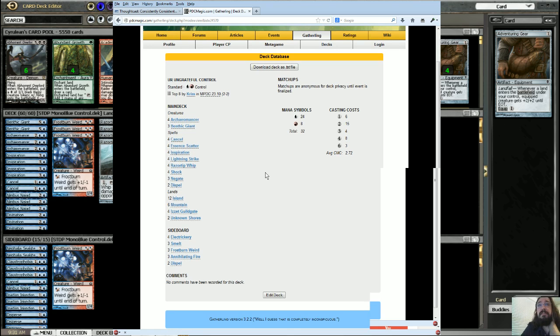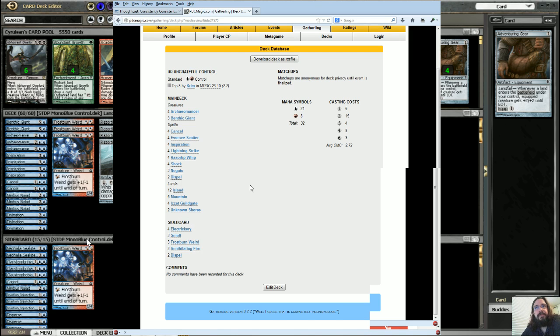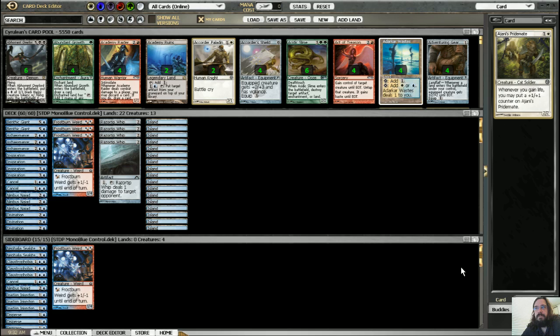Anyway, what we have is mostly blue, and the red is used for removal. But I thought you could really shore up the mana if you got rid of the gates and Unknown Shores. Unknown Shores just makes all your spells cost one more. Anyway, I like the idea, and it brought me to this deck here. So let's look at it.